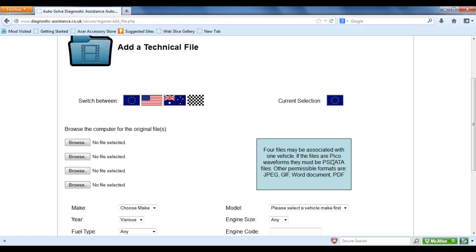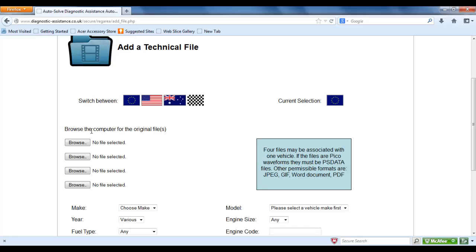I can put Word documents, PDF from Adobe Acrobat, JPEGs and GIF files. Those two last files are image files. So for instance, if I take a photograph or I do a screen capture from my scan tool, they will likely come out as JPEGs or GIFs. You can convert the files that you've got on your computer to either one of those files pretty easily.